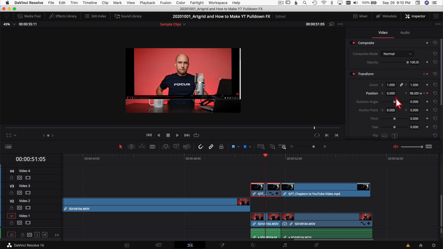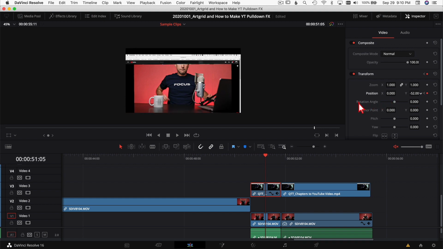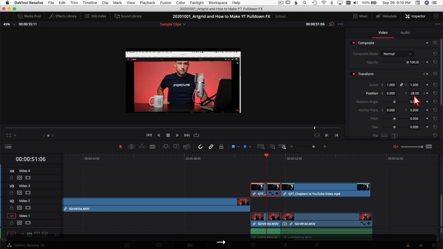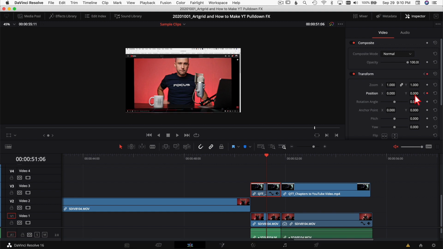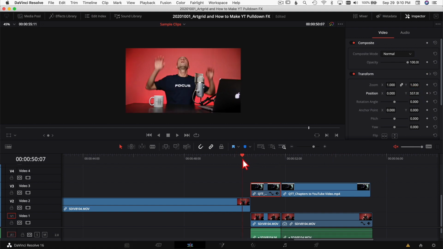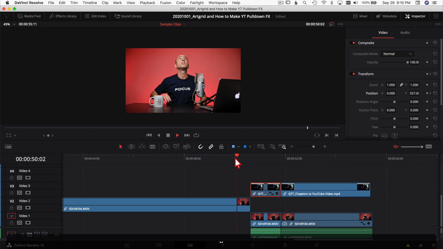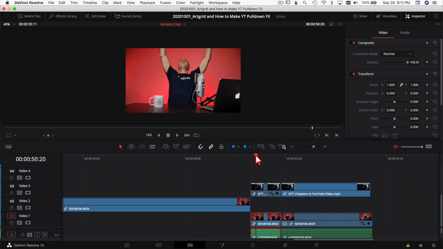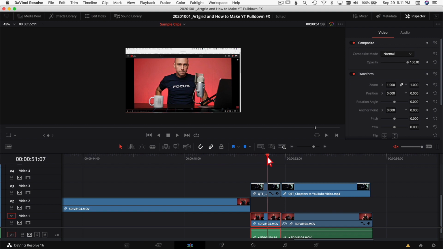I'm going to drop it way down and actually a little lower than it should be. And then go to the next frame and then have it bounce back up to where I want it to be, which would be at 0. All right, so that looks pretty good right there. So if I play through that, let's see what that looks like. Okay, so now that looks pretty good here. We see it comes down and it bounces.